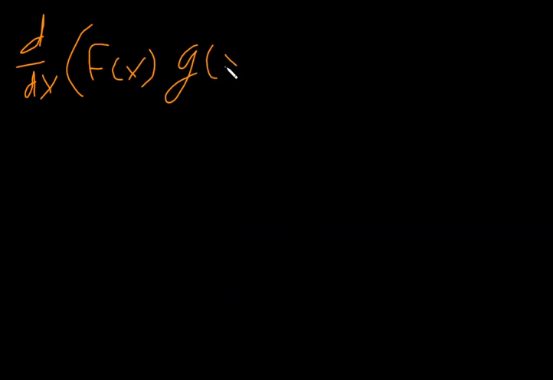So the first thing is, and don't mistake this with what we had in the last video with the partial derivative. That was just showing that t was a constant, right? But if I've got two functions of x and I want the derivative taken of their product, right? So I want the derivative of f of x times g of x. That's multiplying. So how do I do this?